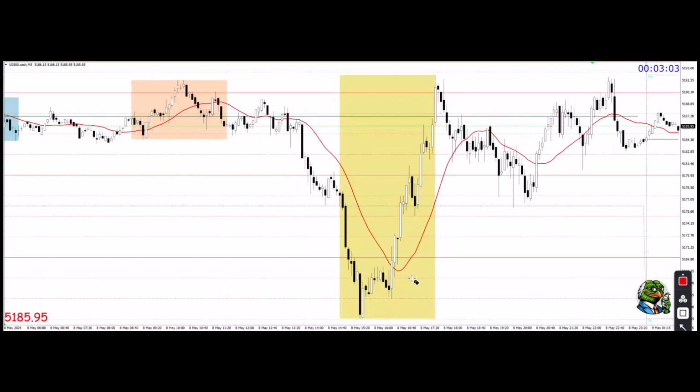What's happened prior to the New York session is important. Breaking through that previous day low is important. The day is important, being Wednesday, the third day of the week, the middle of the week. So all of those things are what make this a great setup. All of those things need to be taken into consideration.